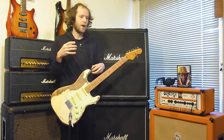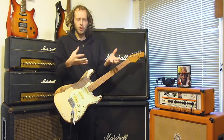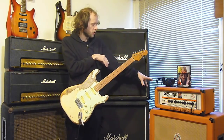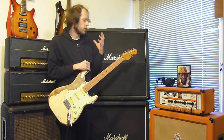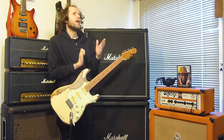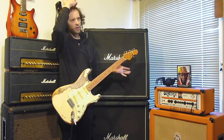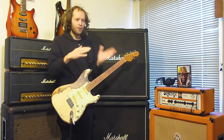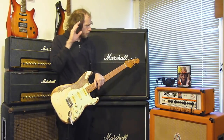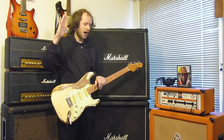I can only guesstimate by hearing what you use, so to say. But the CR120C doesn't sound 100% dissimilar to the CR120. So if you're having trouble with John's sound, what I would say is run the gain. It's been such a long time since I played the CR120C, but I do remember it being very identical to the CR120. So I would run the gain between 3 and 4. Use the dirty channel only. Don't use the clean channel. Run the gain between 3 and 4, maybe 3 1/4, 3 1/2.